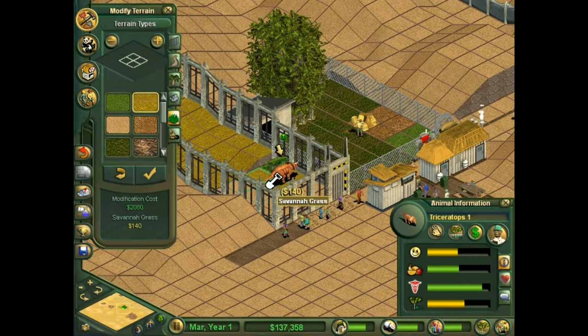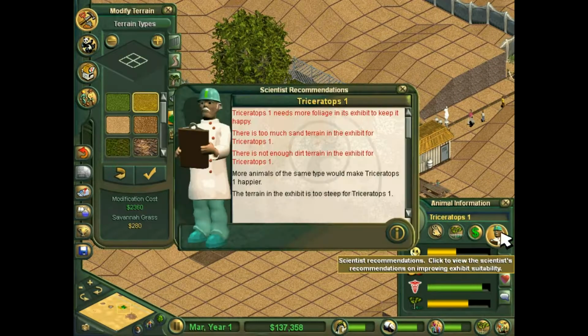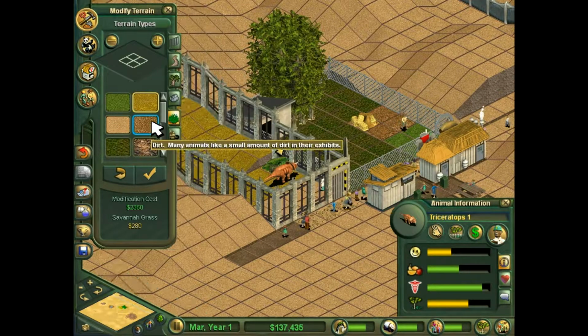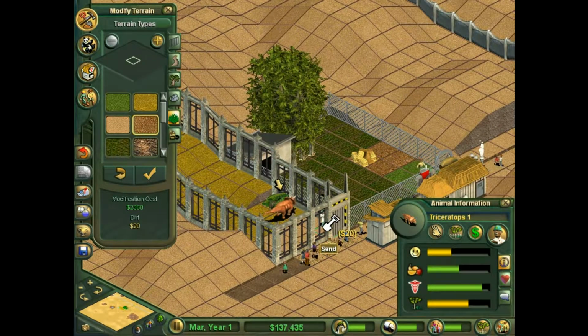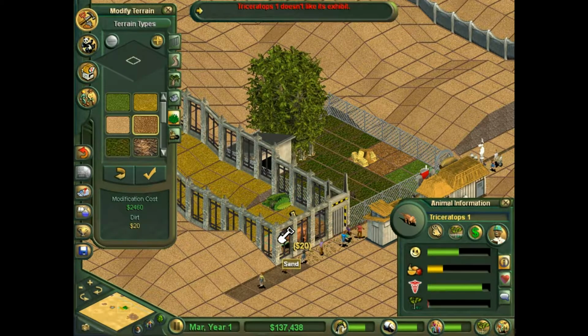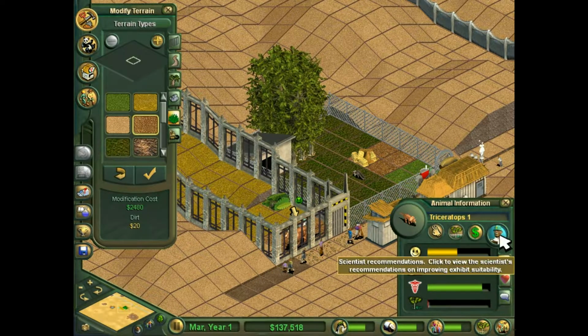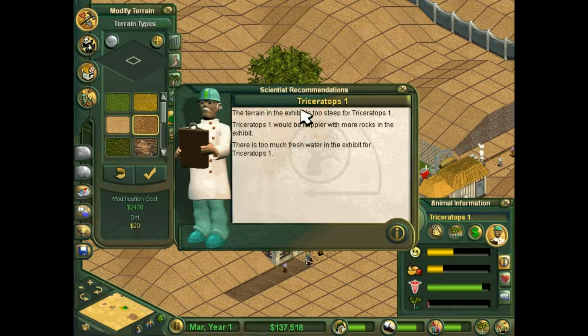Let's keep going. What else do you need? Foliage, too much sand, not enough dirt. Not enough dirt and too much fresh water. Let's get the dirt. I know the Triceratops doesn't like its exhibit. I'm working on it. I am working on it, Triceratops 1.